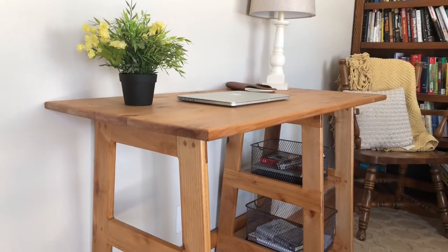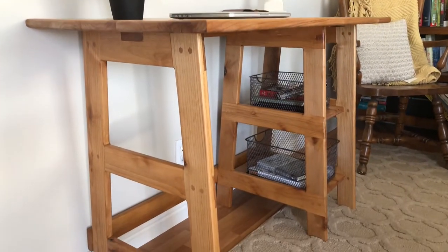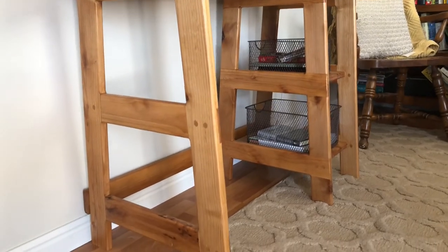This was a fun challenge, especially if you're trying to get away from pocket holes and to expand your knowledge when it comes to joinery.